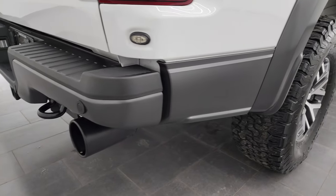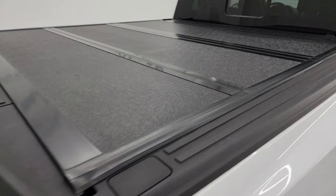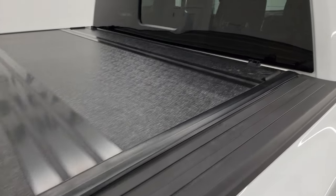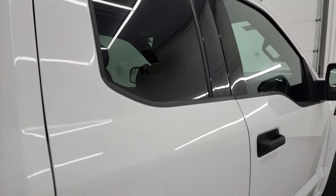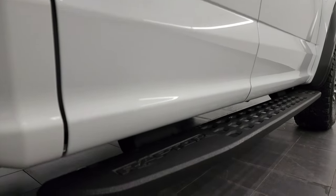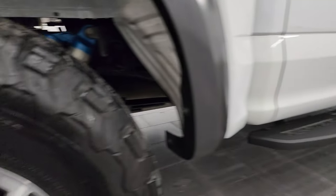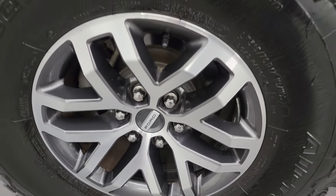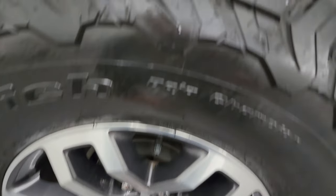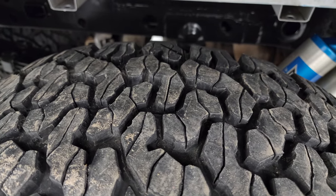I take these HD videos so if you are far away or even if you're close by and you just cannot make the trip down but you're still interested in purchasing the vehicle, you can see the truck, hear the truck, and have confidence in the vehicle that you're looking at before you even get here. So when you do get here there's absolutely no surprises and you can make a smart and informed buying decision from wherever you're at. The back wheel is absolutely perfect and the back tires have just as much tread as the front tires, maybe even a hair bit more.